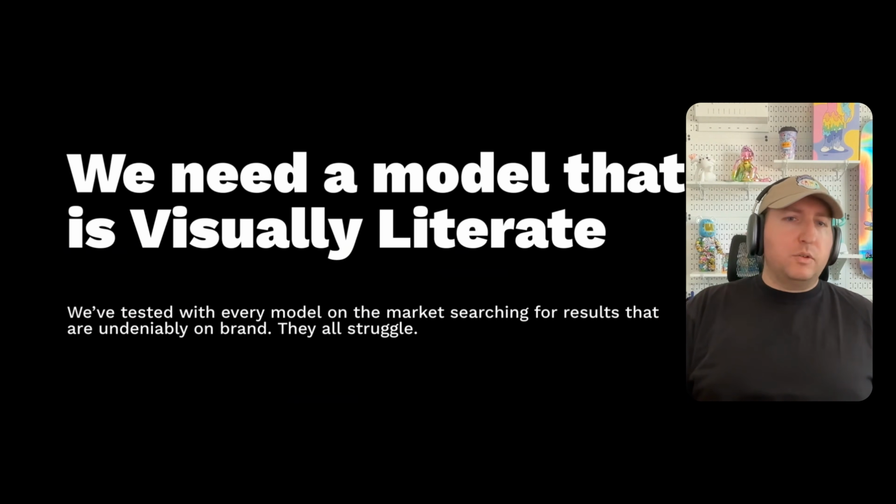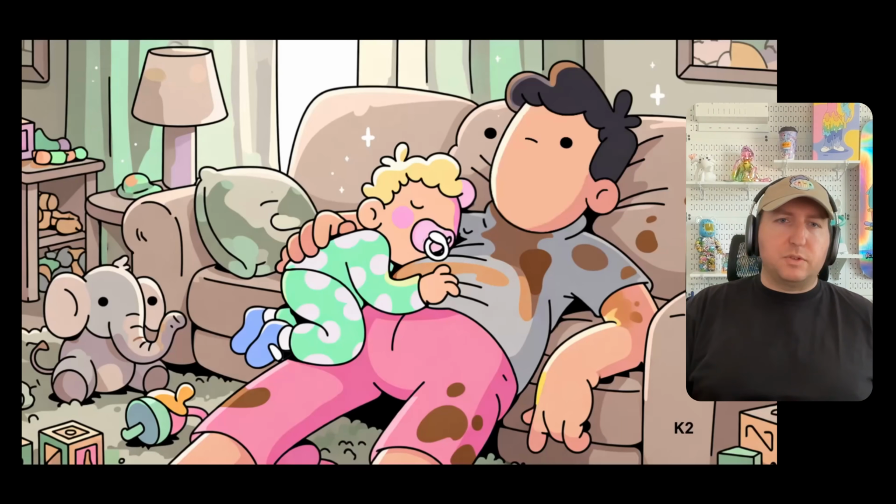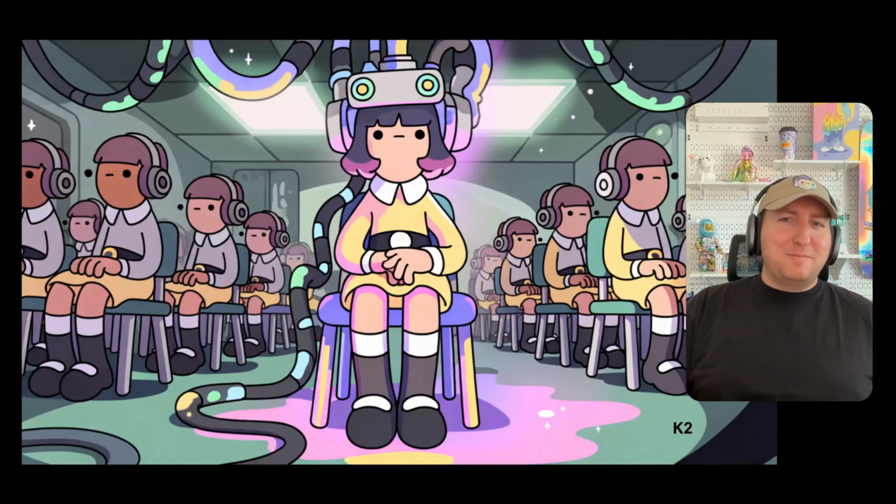And so we needed a model that, like it says, is visually literate. Like I said, we tested all these models, and none of them could quite get it just right. We've been experimenting, trying, growing with different things, and Krea has been by far the best by leaps and bounds that we've found so far. Here are some examples coming out of the model, some social content that appeared. It's one of the things we've noted about the Lora from Krea, that it almost seems to be intuitive, right?